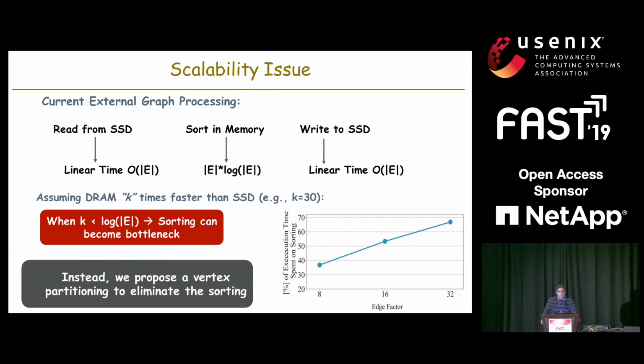Because it seems to me that K is roughly 1,000. So can you elaborate? Yeah, K is fixed, but E, the number of edges in a graph, can grow, right? When we have big graphs, the number of edges is very large. It's hard to be greater than 2 to the 1,000. The number of edges cannot exceed that. Sorry, I didn't get that. 2 to the 1,000 is a very huge number. No, 2 to 30. So 2 to K, right? K is about 1,000. Yeah, 2 to 30 is just a billion.